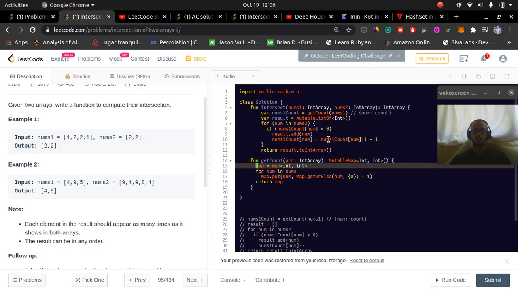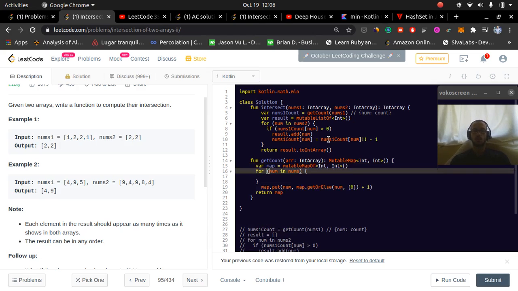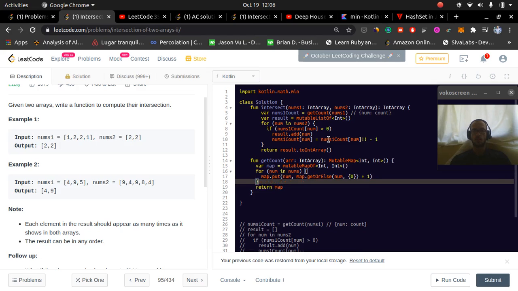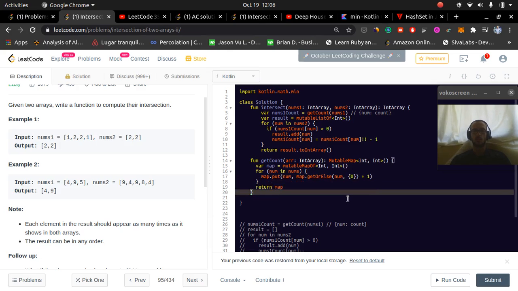It's going to be var, mutable map of ints in parentheses. Just cleaning this up a bit. All right, let's see if that works.